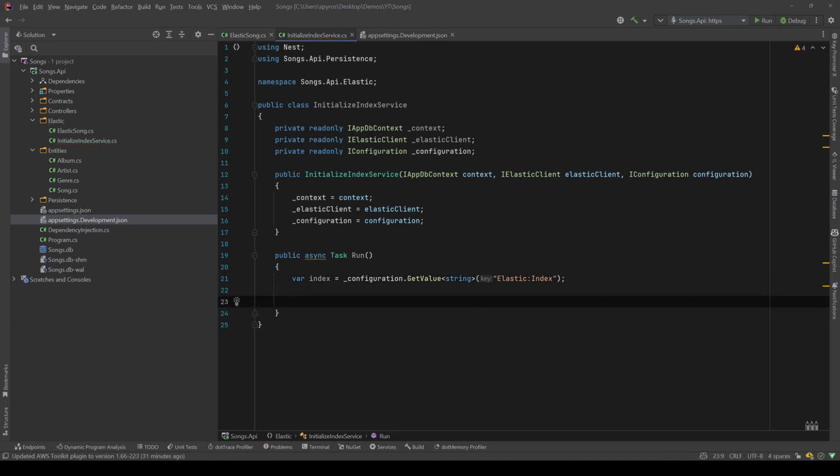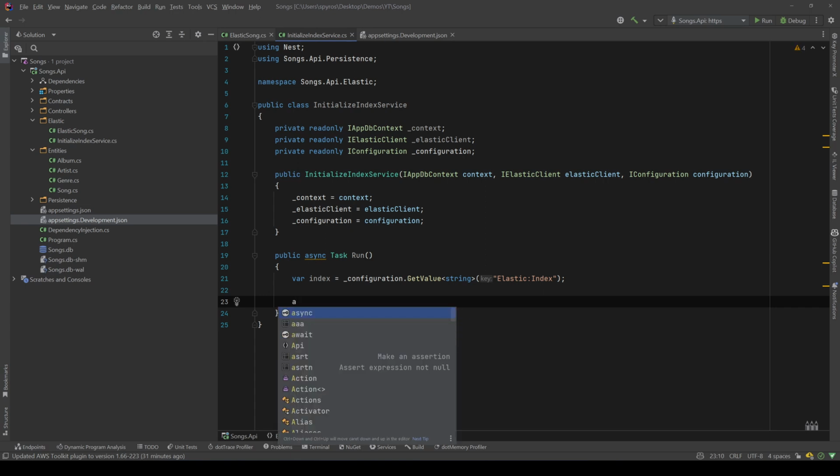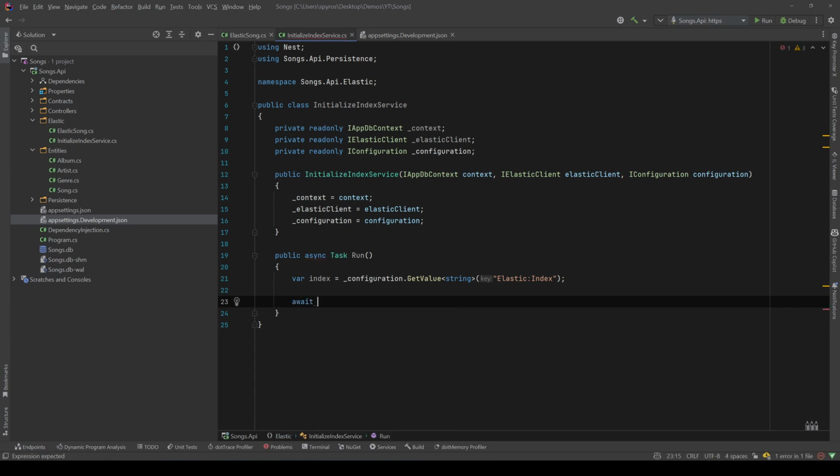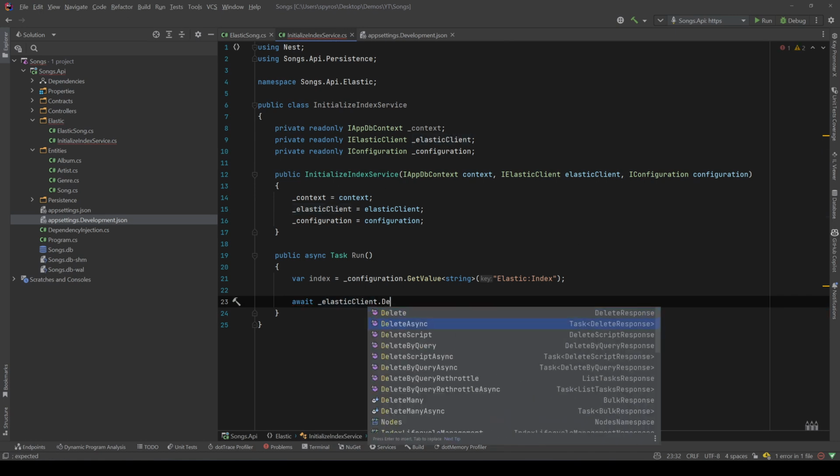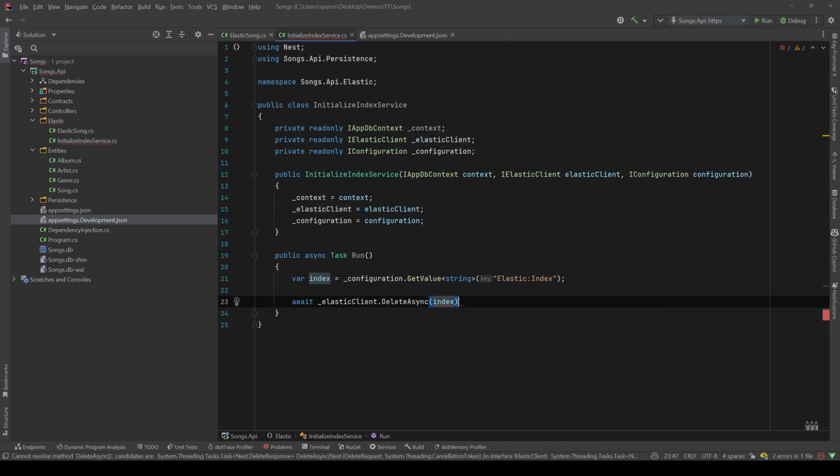For this example, every time we start the application, we will delete a previous index if it exists, and we'll create a new one. So we'll say await elasticClient.Indices.DeleteAsync and pass the index name.